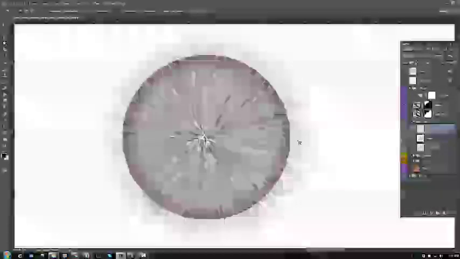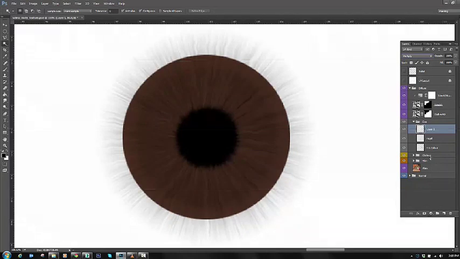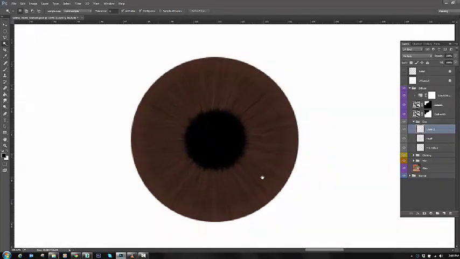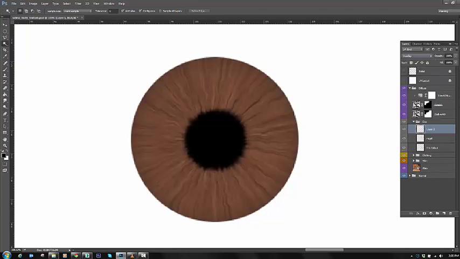Okay, so once I'm happy with that, I'm going to hit OK to confirm and apply it. And then I'm going to go into my layer blend and select multiply. So you can see now that that's starting to create kind of the look that we're wanting. So I'm going to grab the selection of the iris again, just by holding Control and selecting. I'll then go to Select, Inverse, and I'll hit Delete to get everything that's outside of the iris gone.